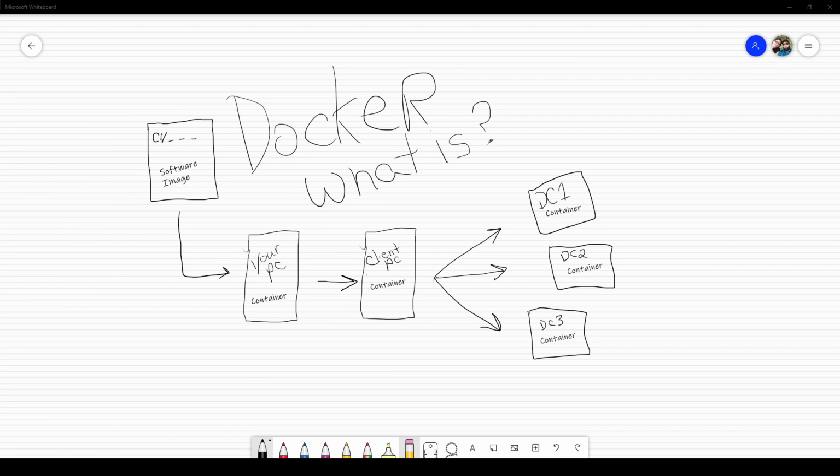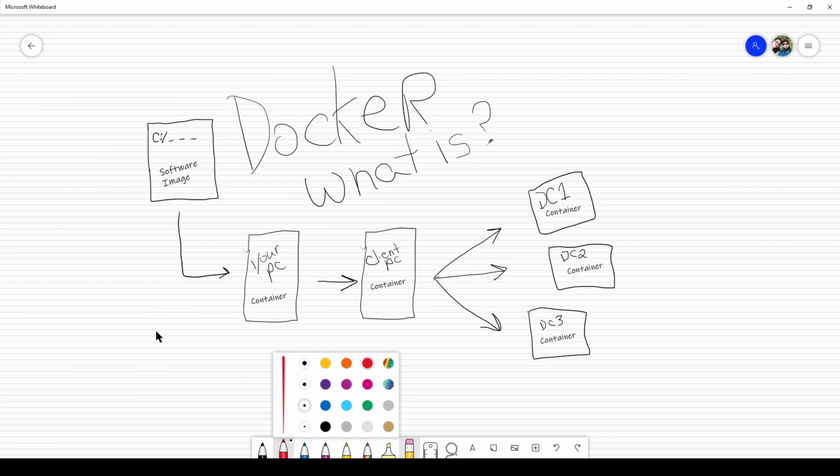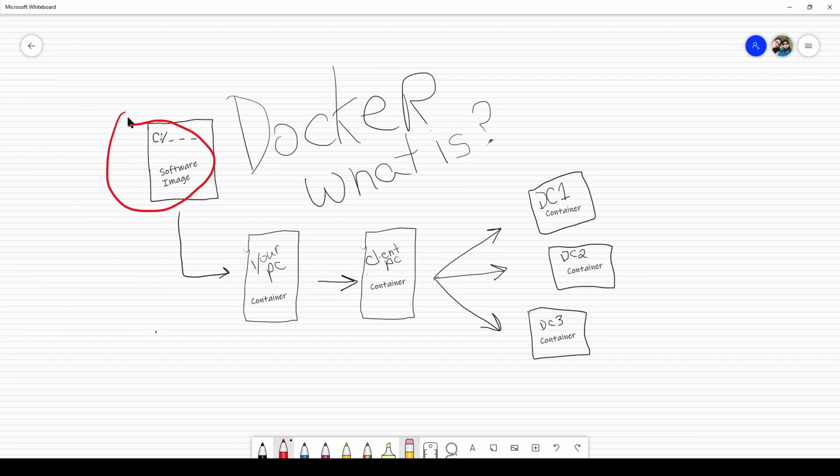So, let's consider Docker. Everyone in IT has heard about Docker at one point or another. Let's say you're a software developer. You've created this application that runs, let's say preferably on Linux, Ubuntu. You've got it running, everything's perfect, you're ready to package it up and distribute it. Well, you've taken the package and you've created what they call a Docker image.